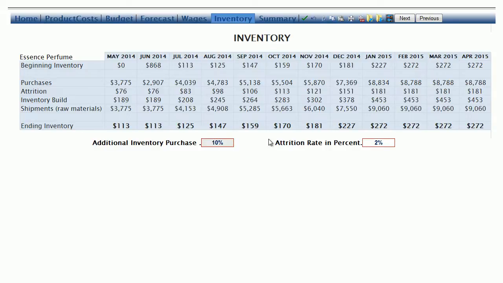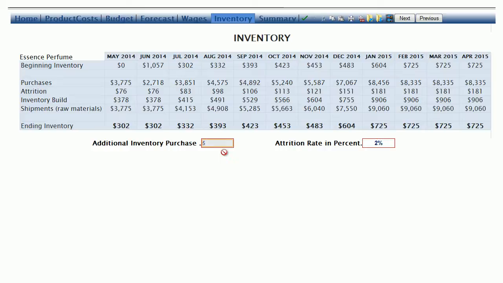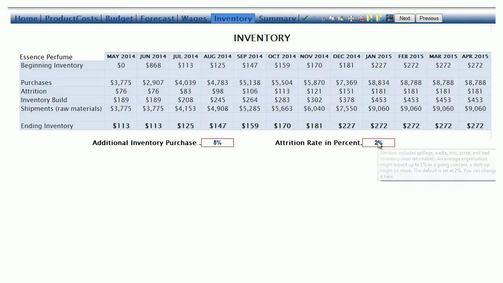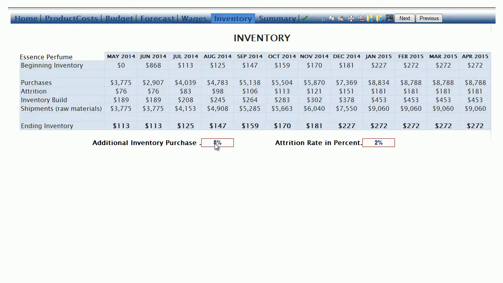What do I do on the inventory page? There are only 2 adjustments possible on the inventory page. First is the extra purchase of material each time we buy, to help build a little extra inventory as we grow. The default is set at 5% of the material purchased. You can make that any number you wish. The next adjustment is attrition, which we discussed before. This is waste and other losses. Depending on the kind of business you are in, the number should be fairly low. We keep it at 2%. I will know something is up if my part-time helper begins to smell like a rose.